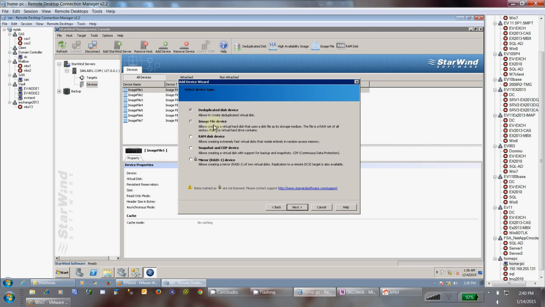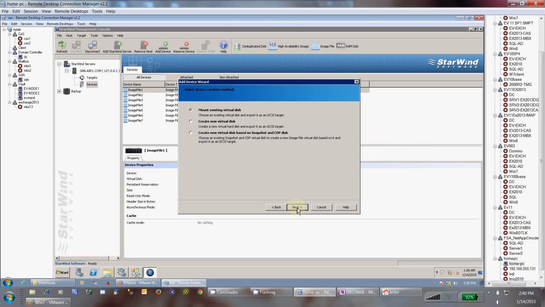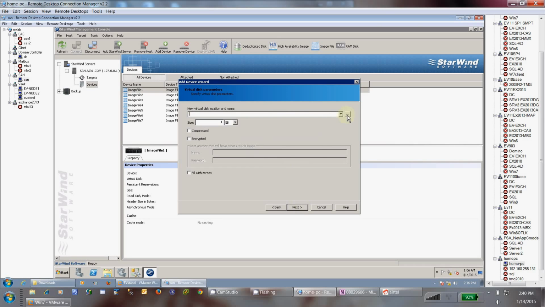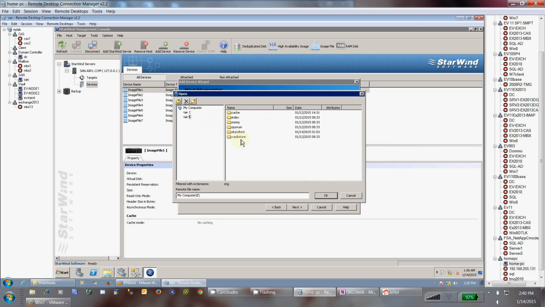Now, apart from the core disk, we require four shared drives or volumes for the index location, for the cache, MSMQ, and Vault store.